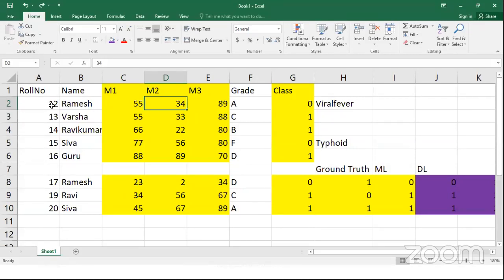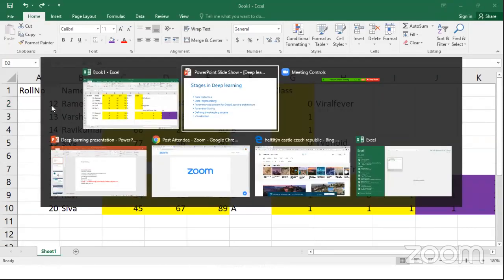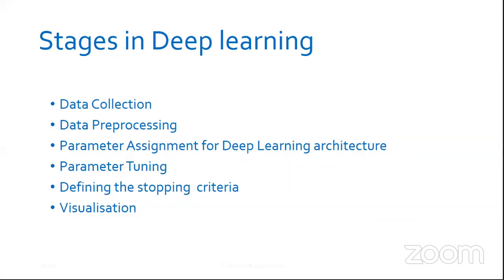So if it is a large data where there are 100,000 records, you cannot go and find every cell and check whether it's an error or not. So you can use the models to eliminate the noise, right? So data pre-processing is now discussed.